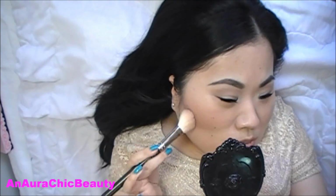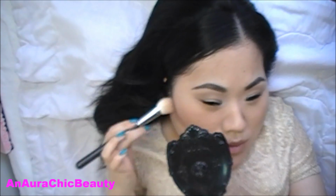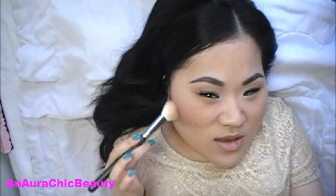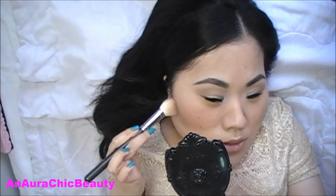To add a little bit of warmth to the skin, I'm going to use Definitive Sculpting Powder with my 168 brush, and I'm just going to apply a little bit right under the cheekbones. Just get a little bit more definition so my face doesn't look completely washed out. And just blend about right into the middle of the cheek, using the end of your brows as a guiding point.